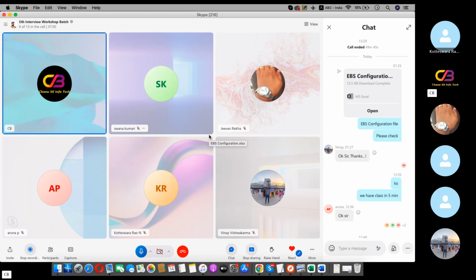If it is possible, tomorrow I will show how to upload the EBS file format into the SAP system, but it's the MT940 format, and we'll try to explain. Today I need to do some testing activity in my system. Once it's working, then I will discuss this.